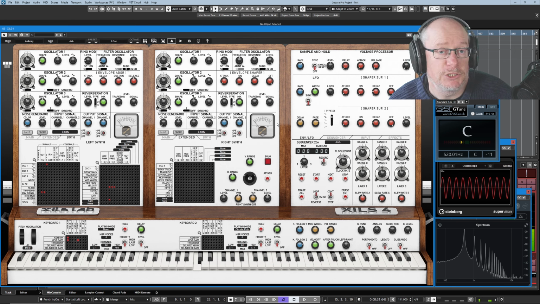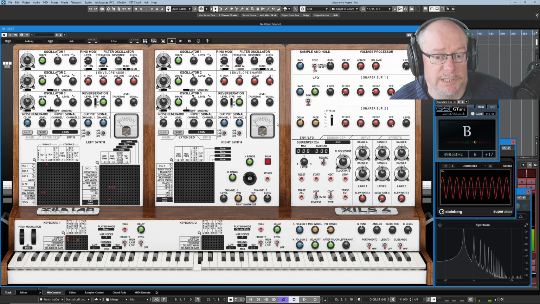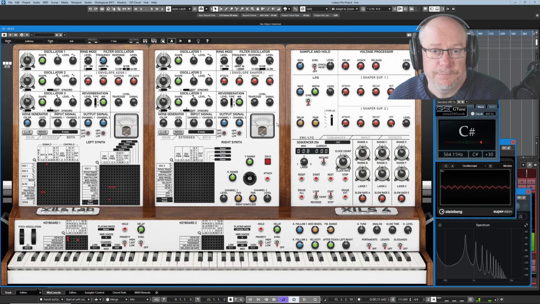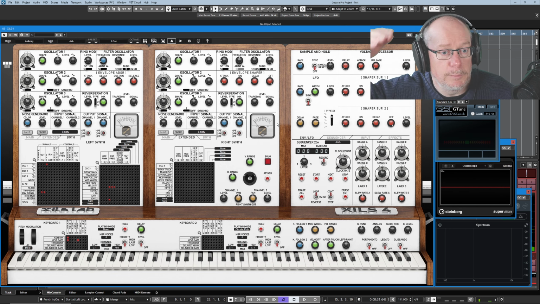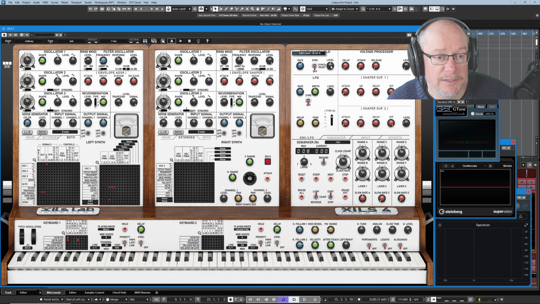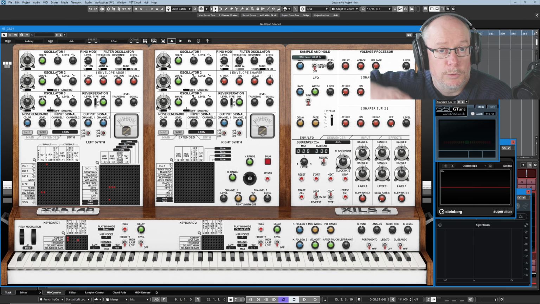So the native pitch of the note that I played is 523 Hertz, and you can see notes both above and below that. The amount that they're above and below is once again specified by the level knob. This is the depth or amount of the modulation that this module is being allowed to apply to the thing that it's connected to, its destination. Well, at the moment, its destination is oscillator 1 frequency. So if I increase the level, the variance, the total range of pitches is now going to get bigger.